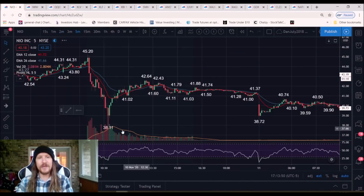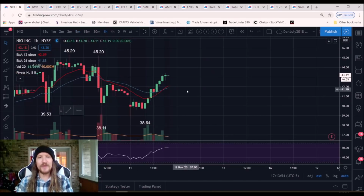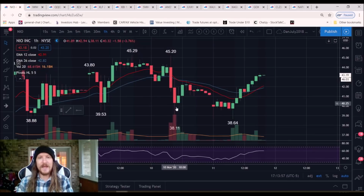That low of yesterday was 38.11. Again, it was another name that did not change the hourly trend from yesterday. Massive bounce from the low of yesterday to the high of the bounce. Morning weakness. We are just looking for an hourly higher low to form compared to the low of yesterday. Unfortunately, I missed that dip because I wanted a break of 38.50, and then I was going to make my entry. Missed it by 14 cents.